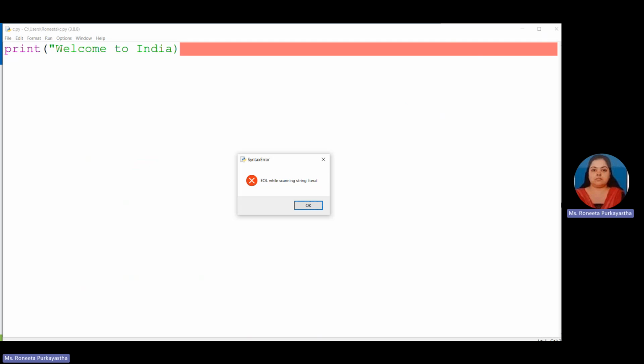So proper help is also given by this Python interpreter, IDLE, that it is a case of syntax error and the end of line reached without the string. It's a string, right? String means any collection of characters is known as a string. So here we are using the data type of string.